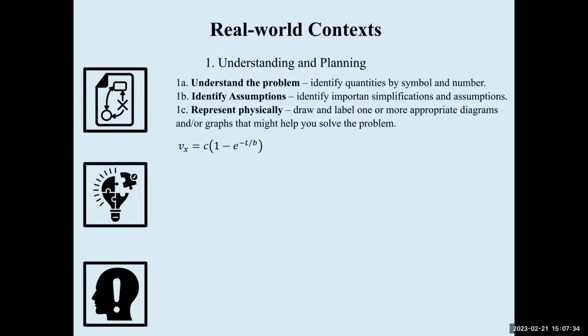The thing that I need to do is know what quantities I've got. So I'm going to look at my expression here and see that there are a couple of important quantities. One of them is C and the other is B. Just from looking at the structure of this equation, C is going to be some sort of velocity because I've got units of velocity out here. And B is going to be a time because the units in the exponent need to be no units. So the fact that t has units of time means that B is also going to be units of time.